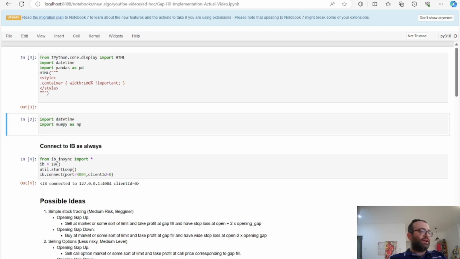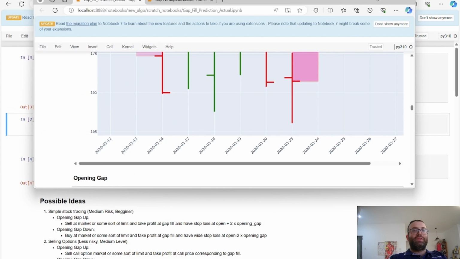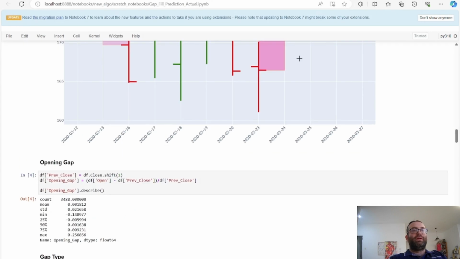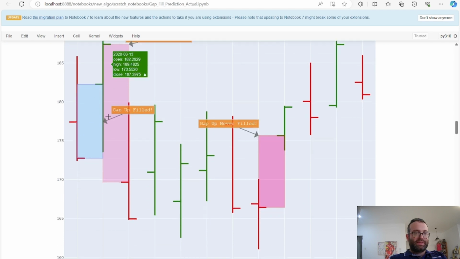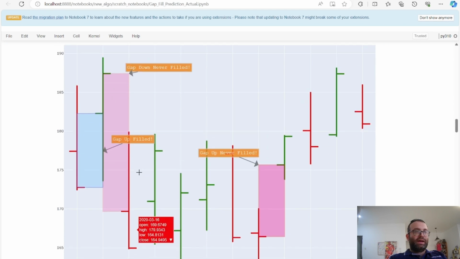Anyways, let's get started. This video builds upon my previous video where we tried to predict if the opening gap will be filled or not. I'll give you an example, and I actually realized I made a mistake here. An example could be: this is a red candle, which means this is the open, this is the close, and this is the low, this is the high.